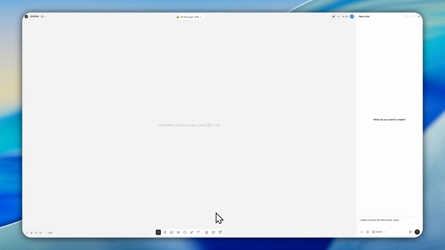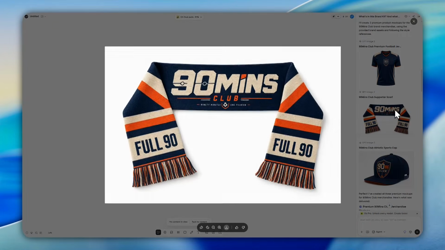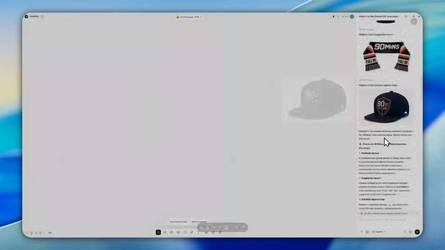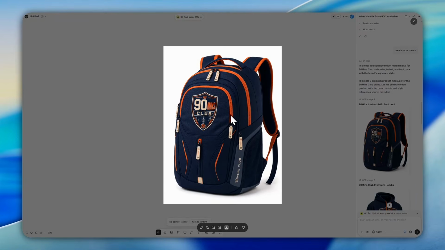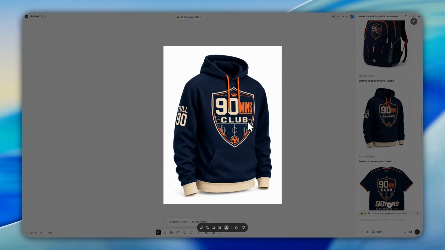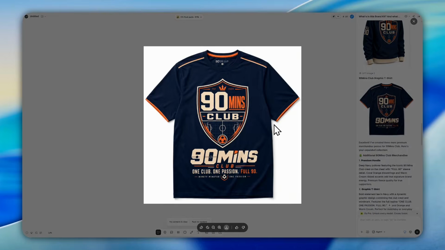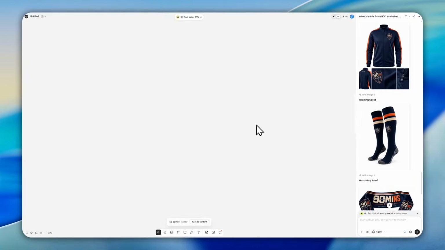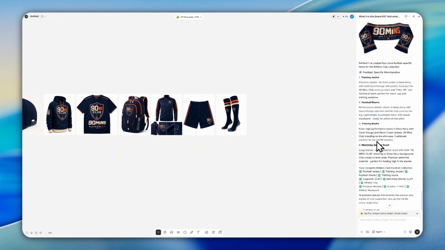Now I can begin building the campaign on Lovart's canvas. The first output is the fan merch collection. I create a hero jersey visual, then add a scarf, cap, and a few product-focused images that could work for an online store or a launch announcement. Instead of treating these as separate designs, I place them directly on the canvas next to the brand kit. As the product visuals appear, the canvas starts becoming a full campaign board rather than a group of disconnected files.